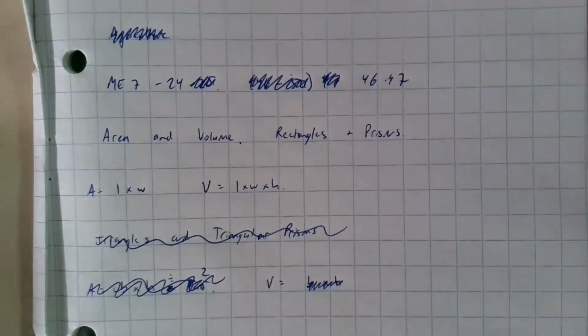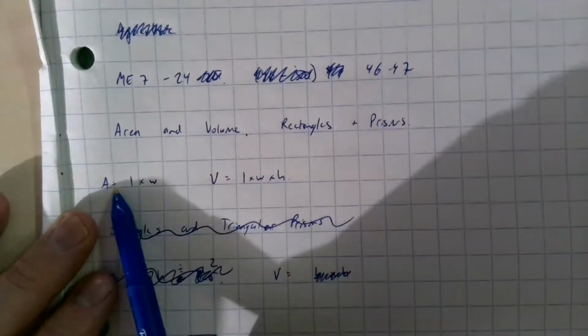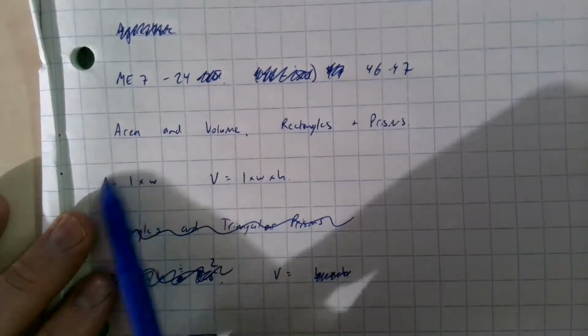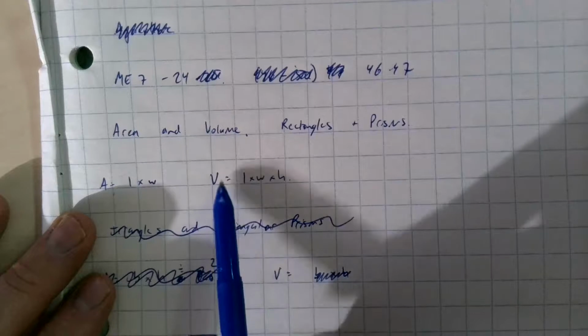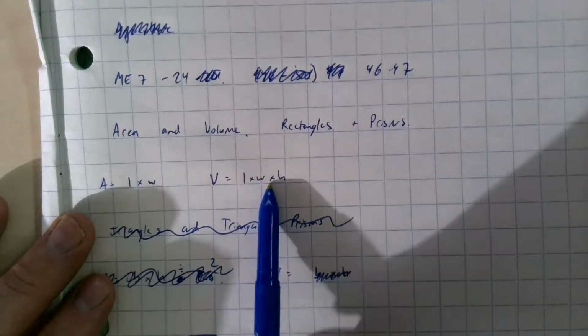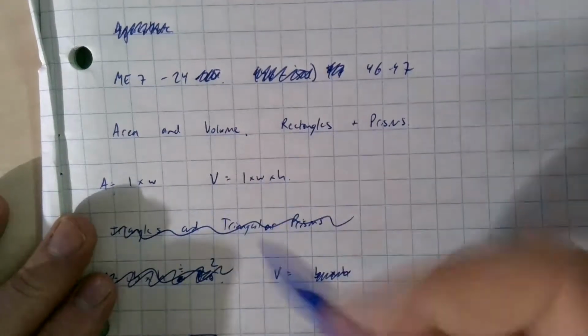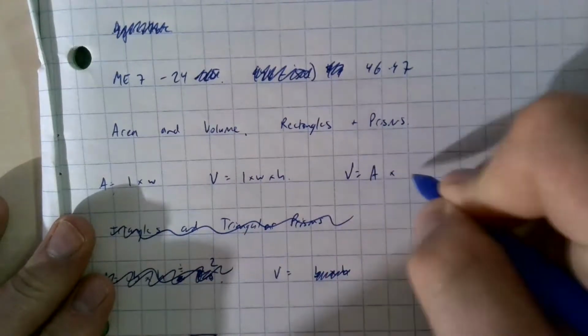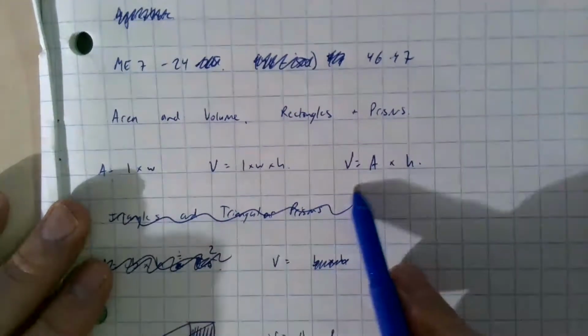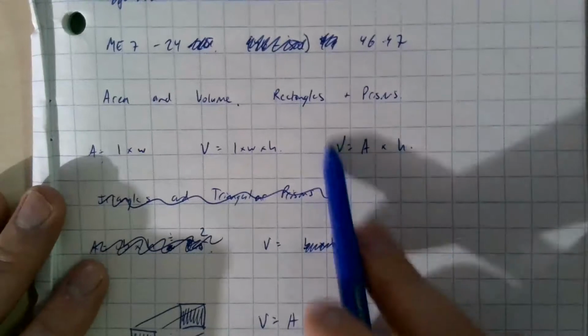Our last class we talked about how to find the volume of rectangular prisms, and we had this base formula. If we find the area of a shape, for rectangles or squares, the area is length times width. The volume of that same shape, if it was a prism, is length times width times height. So what you'll notice with this equation is you're doing volume equals area times height. We should get that in our brain because that's what we're essentially going to do with triangles too.